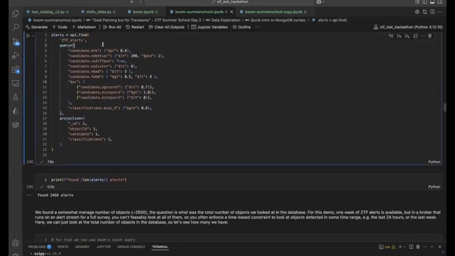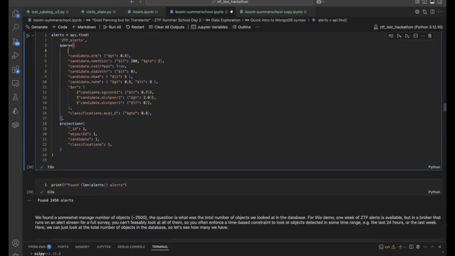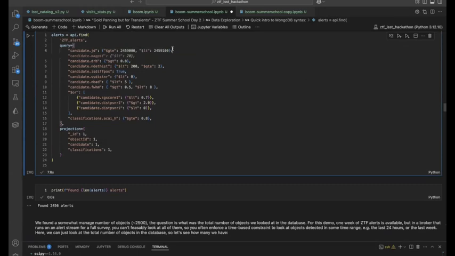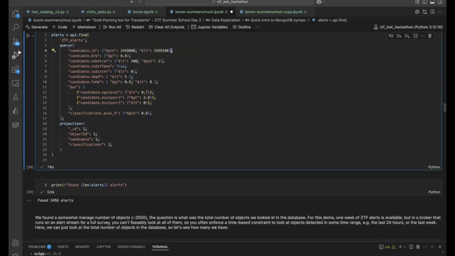The only difference in the production-like system, where that survey has been running for years, is that you would add a constraint where you say, okay, I just want to get candidates that have been detected between some start and end dates. Similarly to how when we were scanning, we were looking at the past 24 hours. If you have a pipeline that's running in semi-real time, that's also what you would do. You would look for things within one JD of the last date or something like that, to look for new things so that you don't rerun on things you've already analyzed earlier.